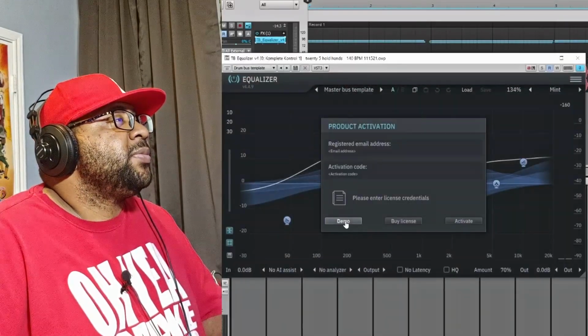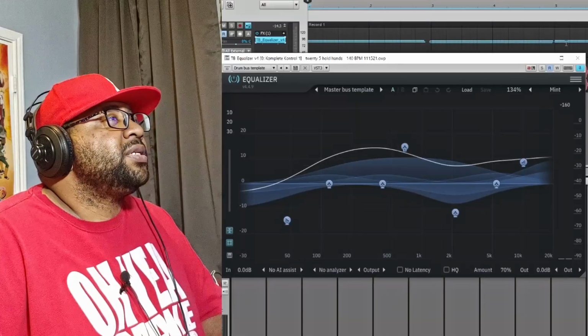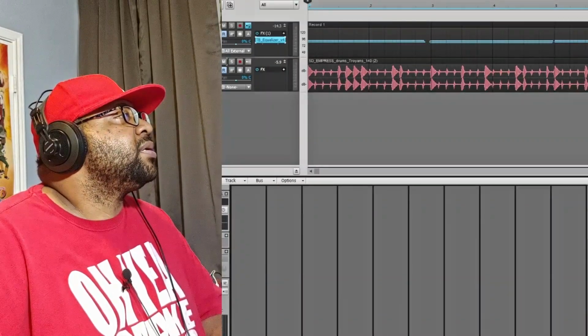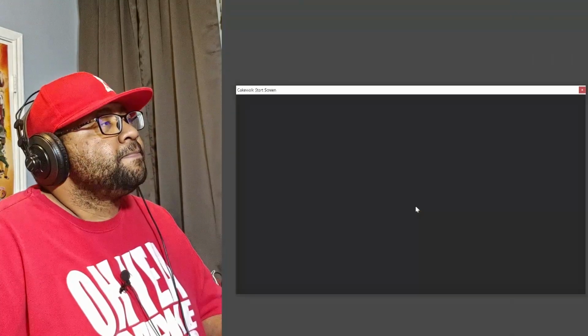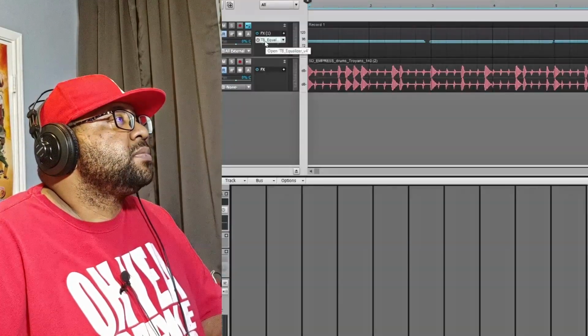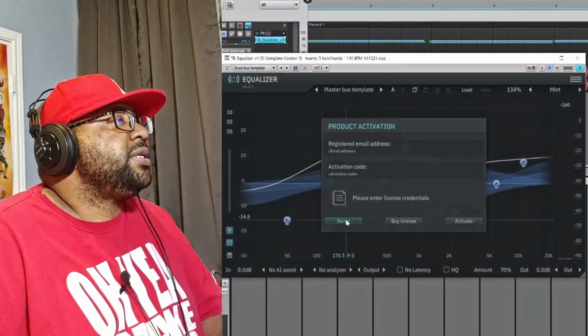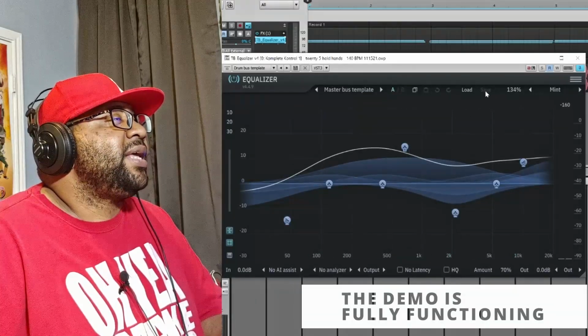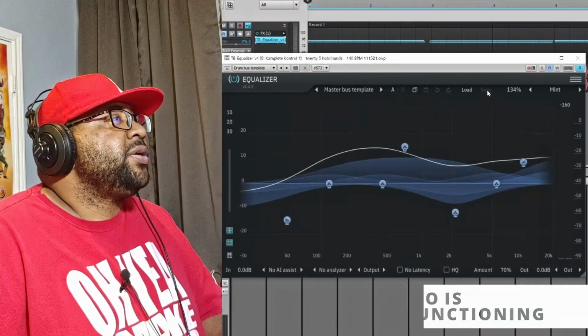See, it popped up with the demo mode again, but it still saved all this. So I'm gonna close out the project and go back into it, just so you can see. I'm gonna close this. Gonna open it back up. All right. And as you see, the EQ does keep all the settings that we set it up, but you just can't save it. That's the only thing you can't do.